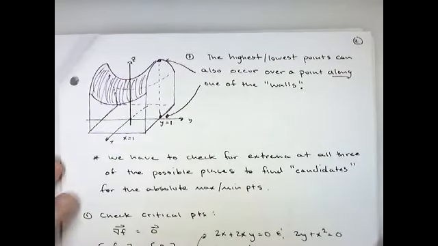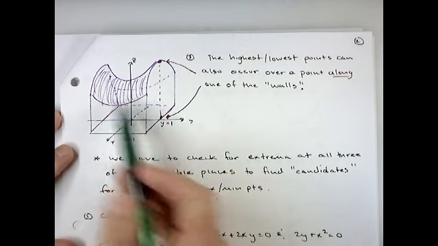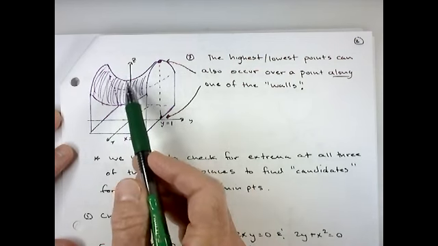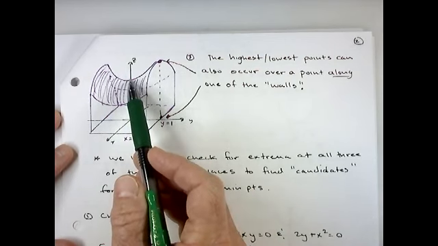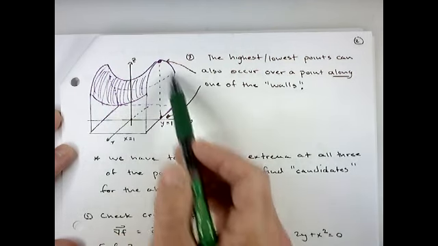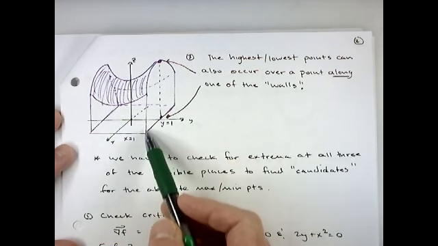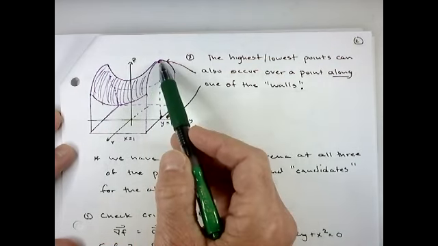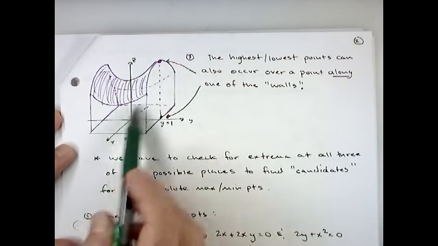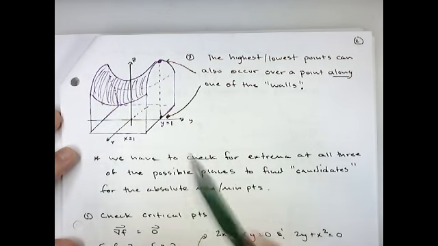Now there's a third possibility for where you could find an absolute max-min point, and I tried to draw a picture of it here. Let's say over this square you had something that looked like a saddle. The minimum point would probably occur here, but maybe even over one of the walls. Certainly for this part of the wall y equals 1, according to my picture, the highest point would occur right along that wall. And maybe the lowest point occurs along the wall x equals 1. So that's the third place we have to look for absolute max-min points.